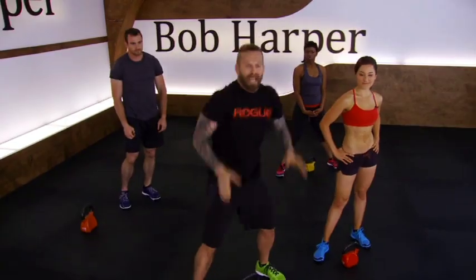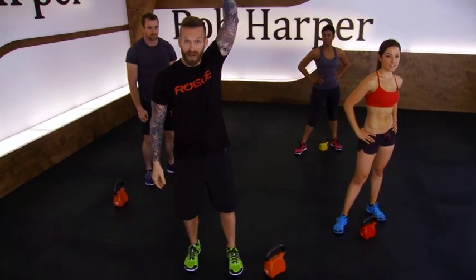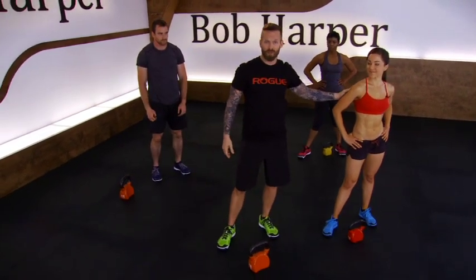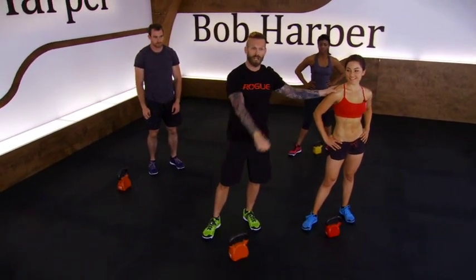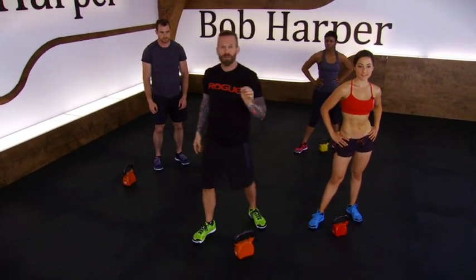Now, here's the workout. We've got the kettlebell swings. We're going American, except for those of you that are gonna be starting out first, you're gonna follow Courtney, we're gonna go Russian, which is eye level. American is gonna go all the way up. From there, we're gonna do a sumo deadlift high pull.